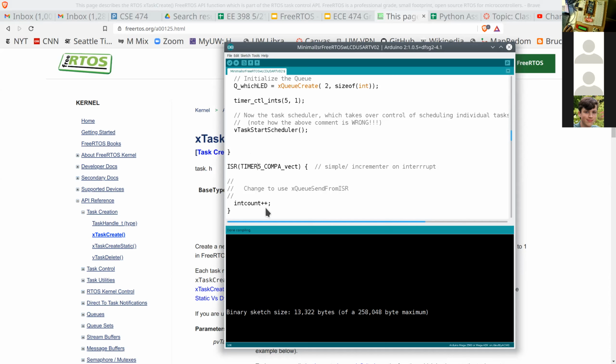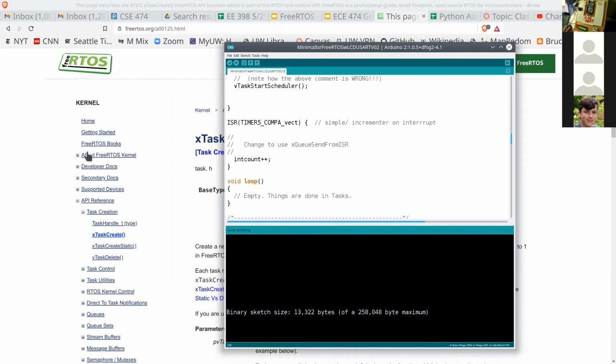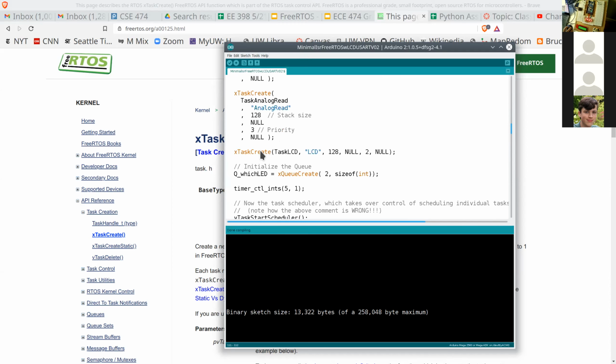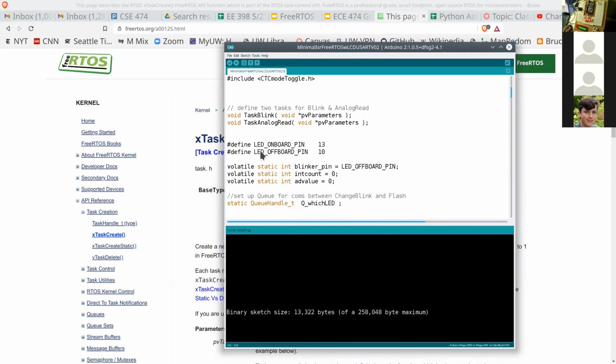And all right, now one thing to lead back to the RTOS API reference. What we're doing here is this ultra simple ISR, where actually this is in a different example, where we are just counting on a global volatile variable. And this is a good example of why we need to declare it volatile, which we do up here somewhere.